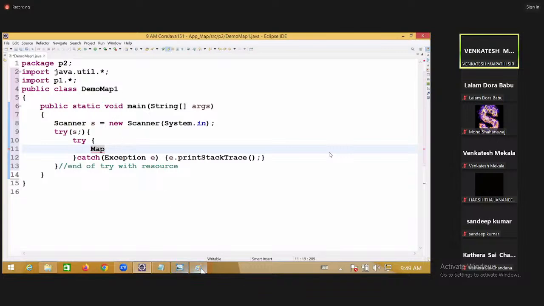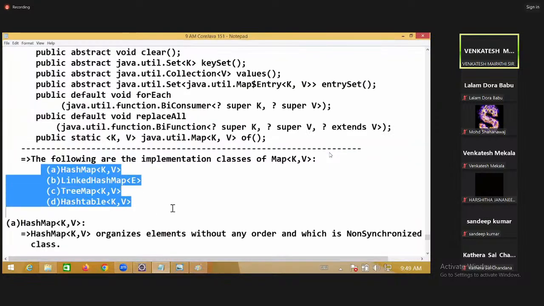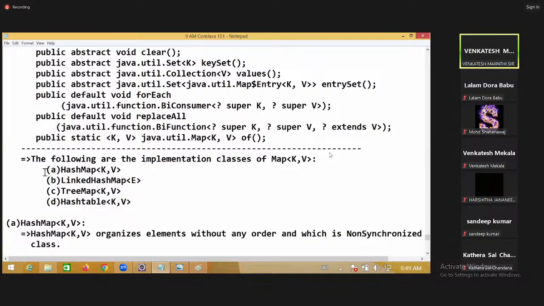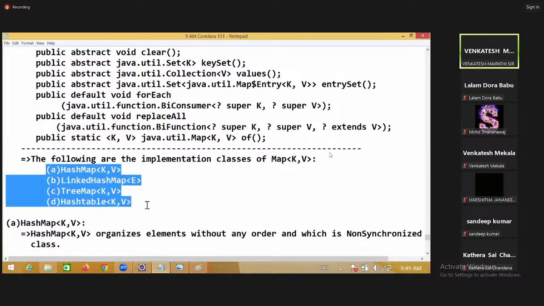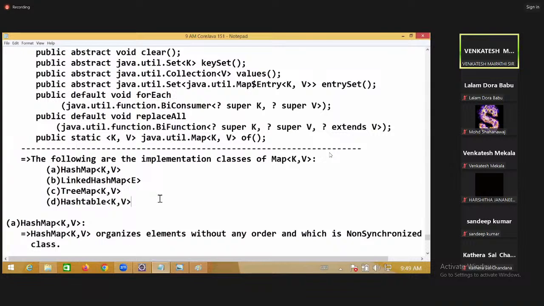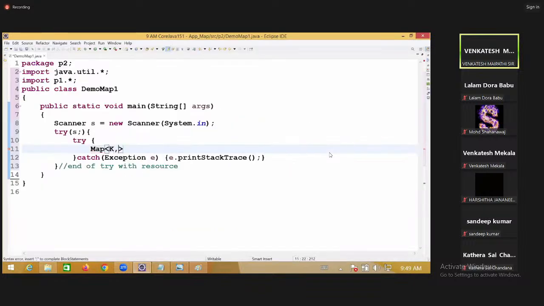Whenever I'm taking a map here, yesterday's notes, this map has 4 implementations, no? Based on the choice, you can select any one object. If you want HashMap, we can create a HashMap object to hold it like this. Map is holding K comma V. But here K means a String object, and V means a Student Values object.